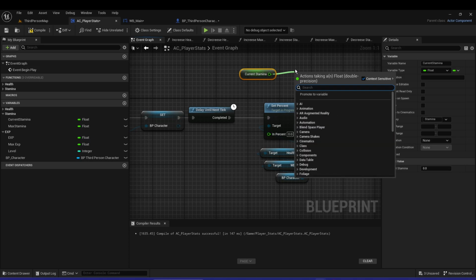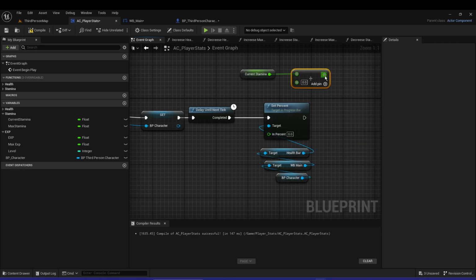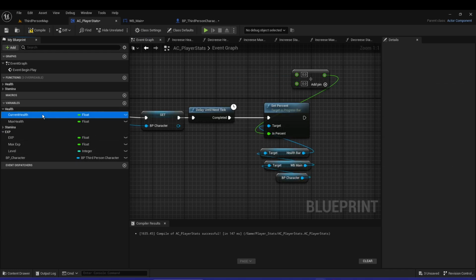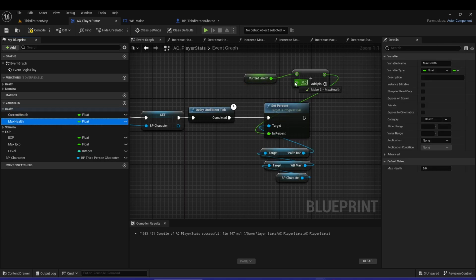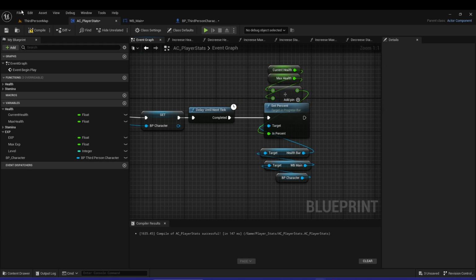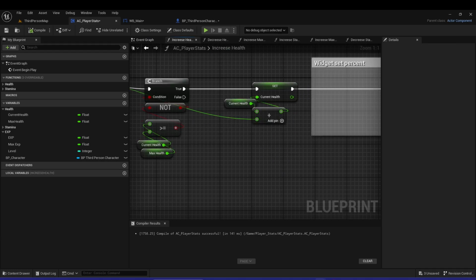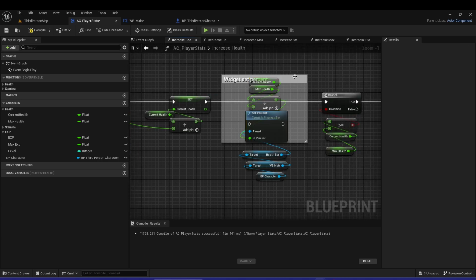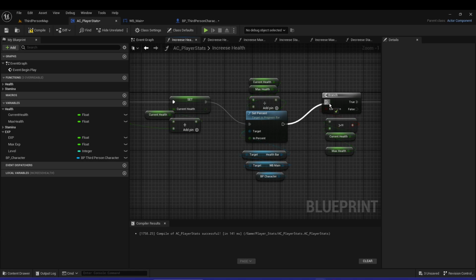divide it, literally just divide by the max health, not the stamina, the health. Right here. Should look like this. So the current health divided by max health to get our result. So now you can copy it, just copy that, go to increase health, and right here just paste that in. You can just delete the comment, paste that in.